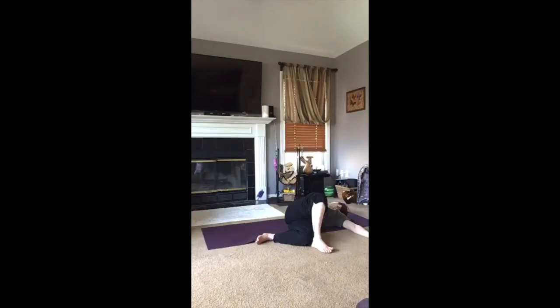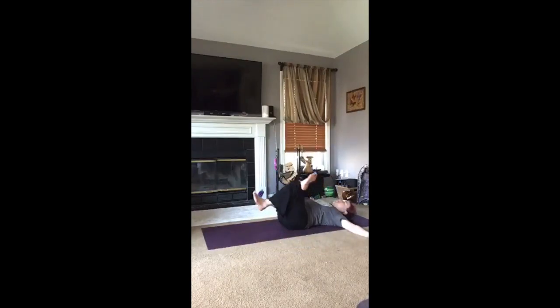And then with your next breath, bring the hips back to the mat, bringing the leg unit back up, draw the knees into the chest, give yourself a great big hug once again. Take a full breath in and a full breath out. Now, keeping your knees in, bring the hands behind your head, interlace the fingers, opening up the elbows. We're going to do just a few bicycles.